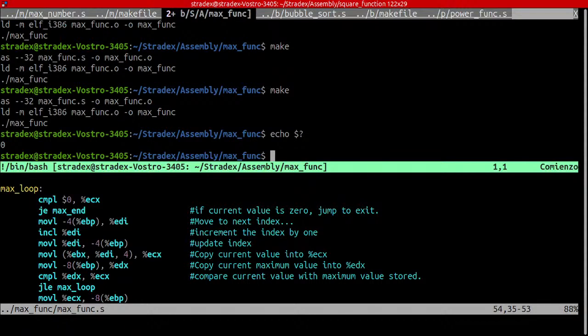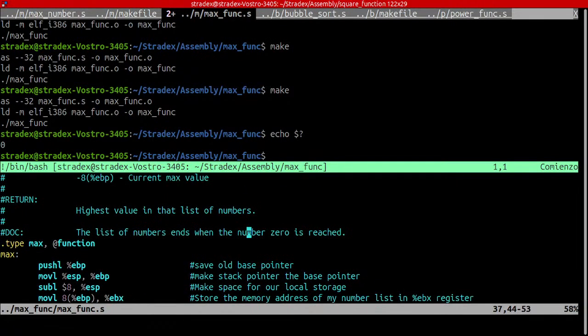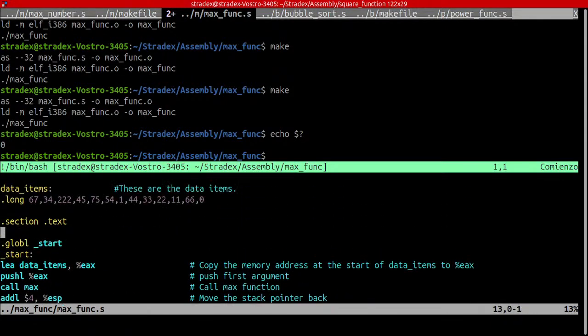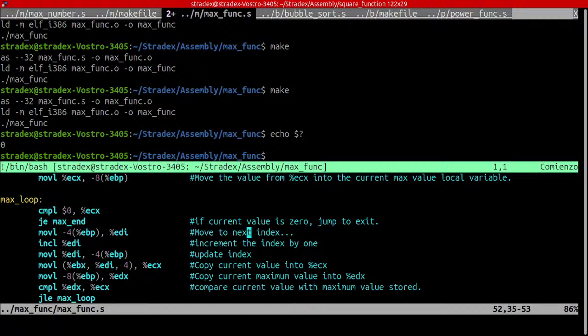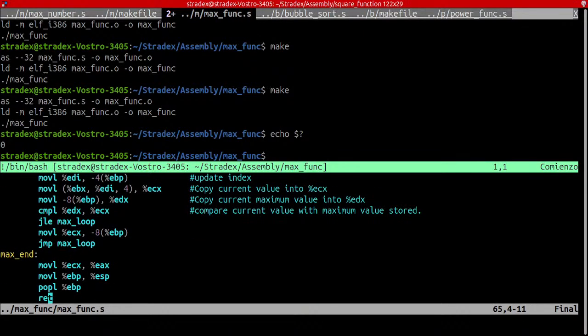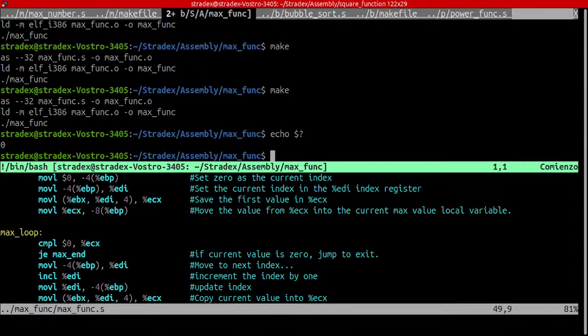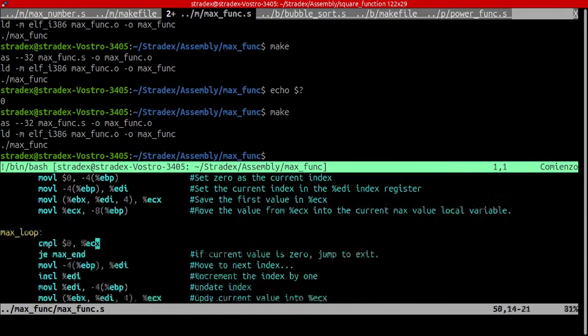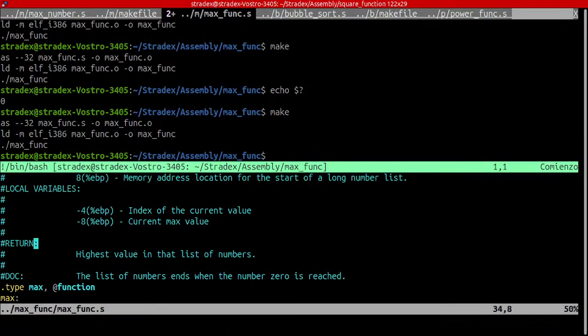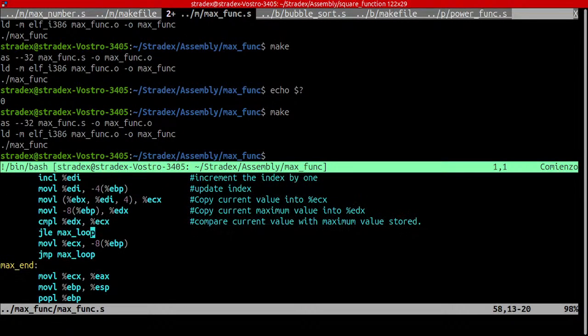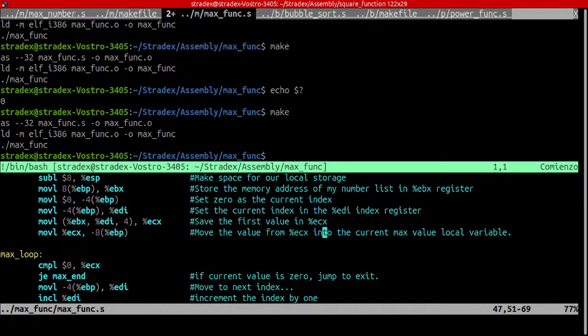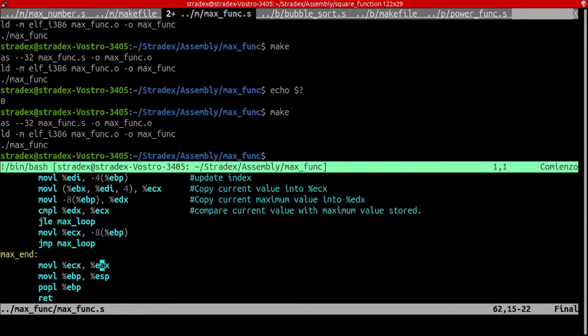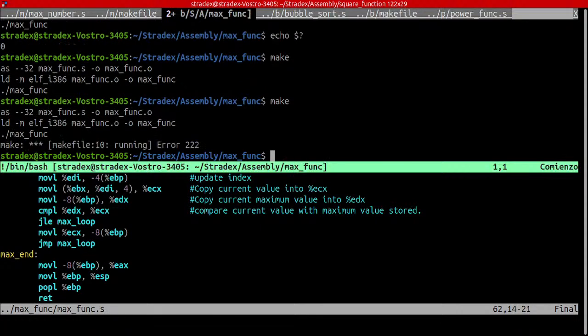Zero. Okay, so it throws a zero for me. I see that it throws a zero. Why does it throw a zero then? Oh, because it throws a zero, there is no error code. Oh, I see. I know why, it's because the current max local variable is... yes, I know. There it is.